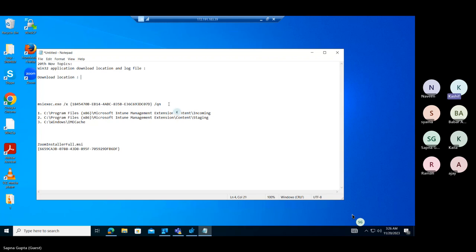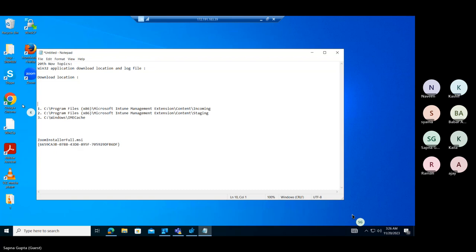For the download location, first the file goes to the incoming folder, then the staging folder, and then IME cache.